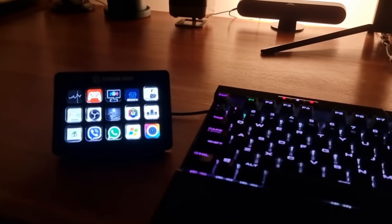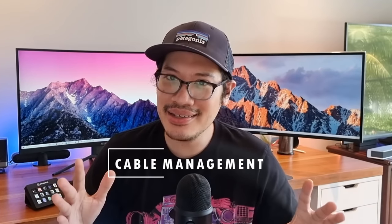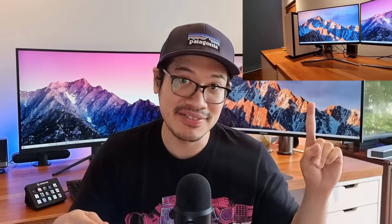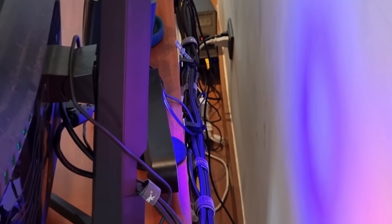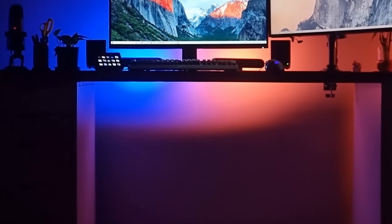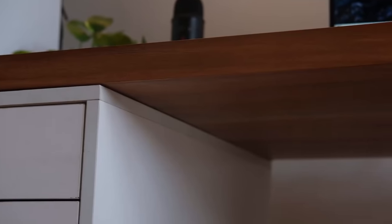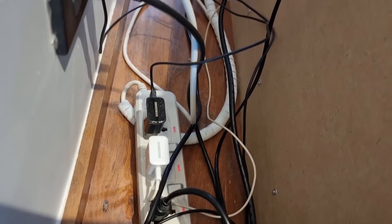In a way, the Stream Deck becomes an extension of my Corsair K70. In terms of cable management, I used a combination of Velcro ties and cable adhesives — it's actually one of our most popular videos, which I'll link up above. Mostly, all the cables are hidden alongside the width of the wooden plank and held together by adhesive cable ties and reusable Velcro ties. Even when I'm not at my PC, I enjoy looking at it from afar while I'm on my bed or my couch. My end goal was to see nothing beneath the desk from afar, and if I achieved that, I didn't care about the spaghetti behind it.